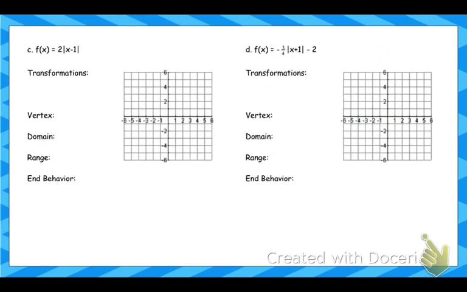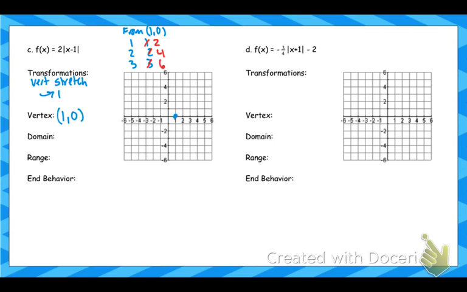All right, let's try another one. So this graph has a vertical stretch, and this graph has shifted right 1. That means that the vertex is going to be at 1, 0. Now again, typically what we would do from the vertex will follow what the parent function does. The parent function from the vertex, right 1, up 1, right 2, up 2, right 3, up 3. But this time, it's different because it's been stretched by 2. So since it's been stretched by 2, that's going to affect how much we go up. So we're going to go right 1, up 2, right 2, up 4, right 3, up 6. We're multiplying those values by 2 because it's been stretched vertically by a factor of 2.